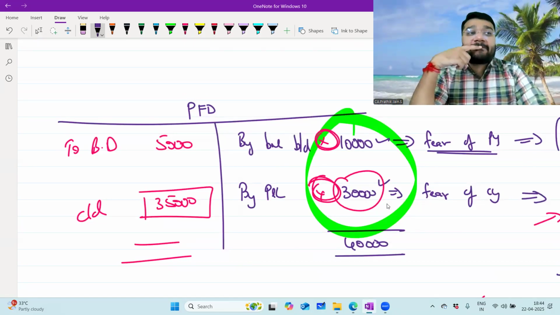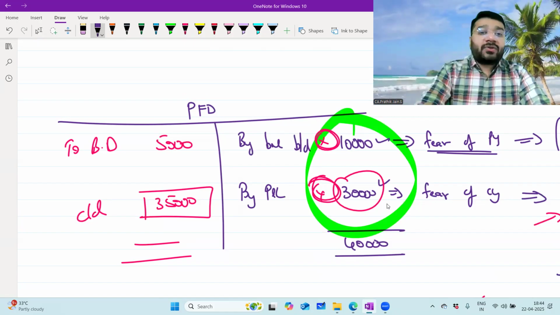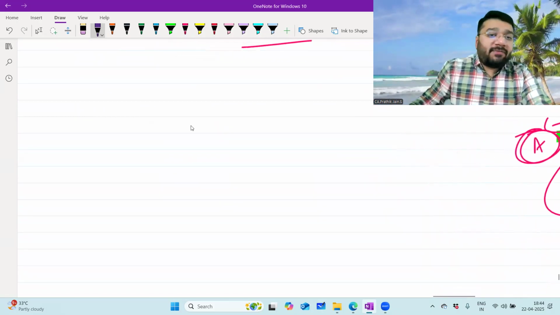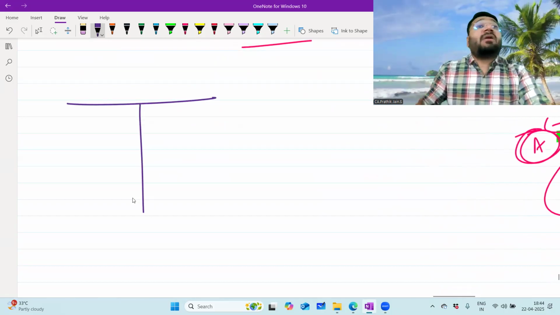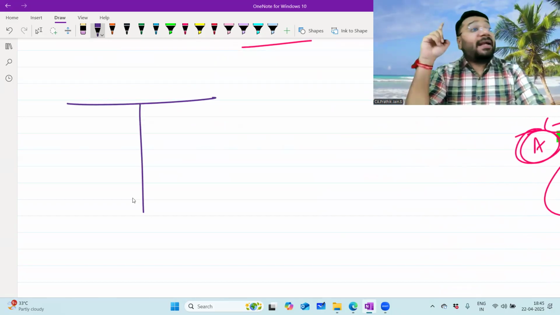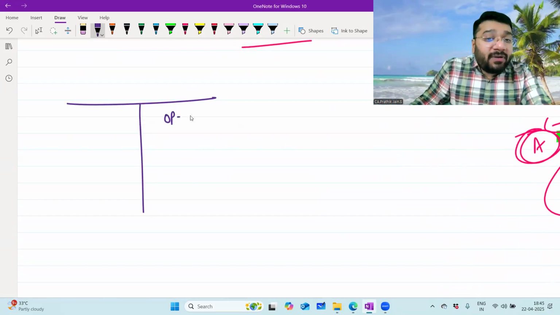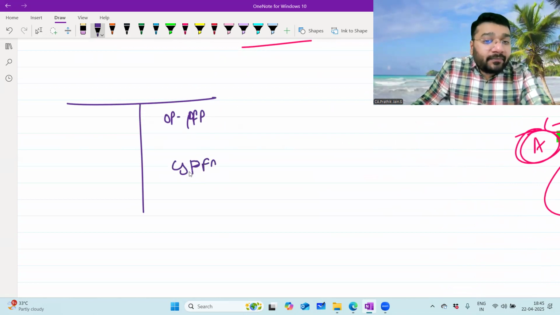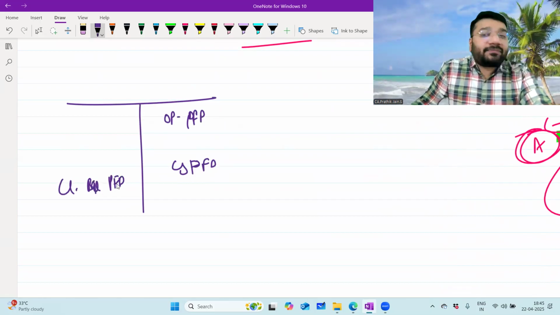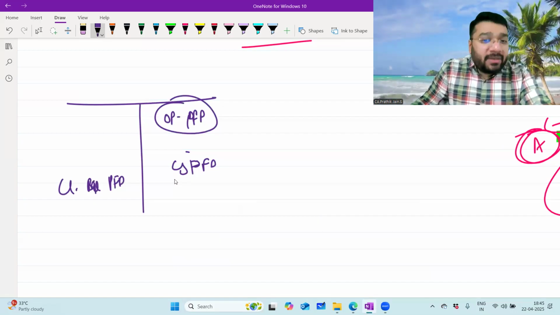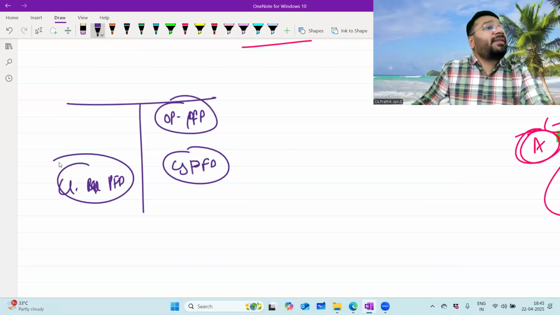Already the closing balance plus whatever amount we should put, PDD extra. Correct. That will be going to pay. So see, now the PDD ledger can be opened in two ways. If I'm going with option 1, in option 1 bad debt you always transfer to P&L. In that case, opening provision will come here, current year provision will come, and closing balance of PDD will come. Only these three items will come.